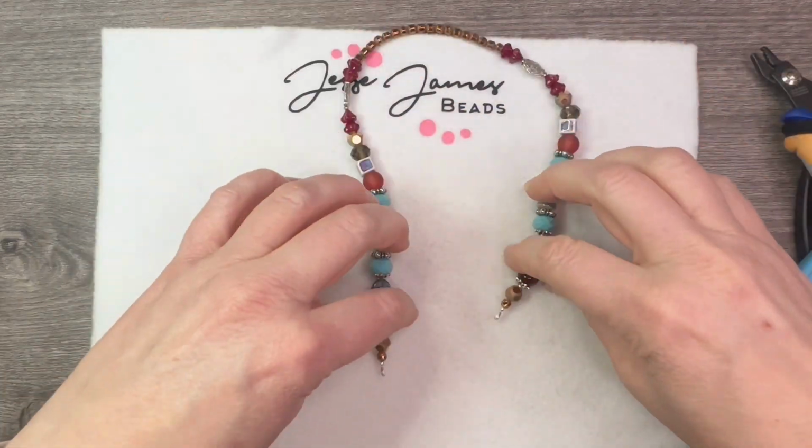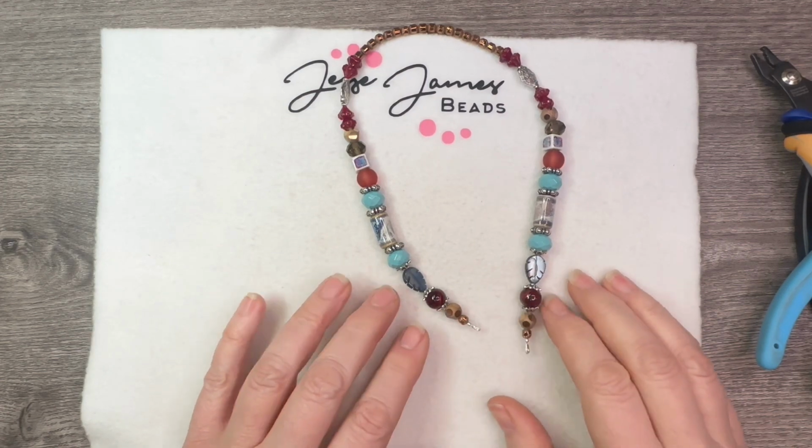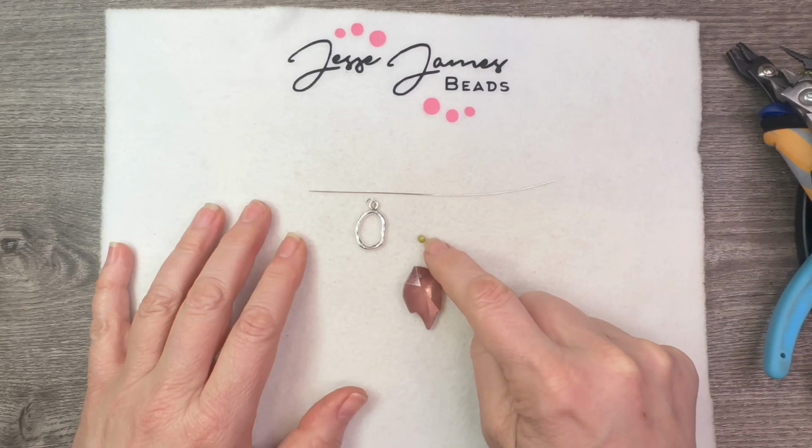Now what we need to do is we're going to put this off to the side, and we are going to make our centerpiece. For the centerpiece, I actually brought in one of the small green beads from the Autumn Paths Bead Mix.